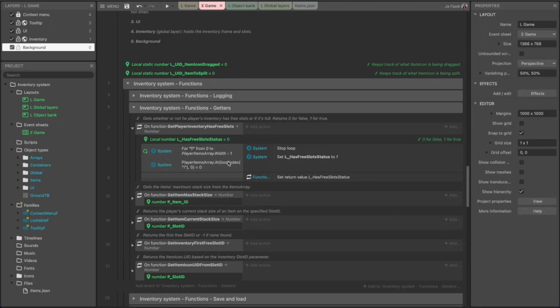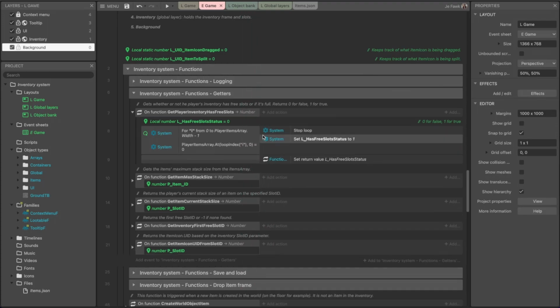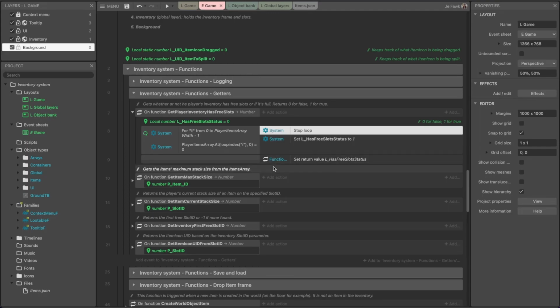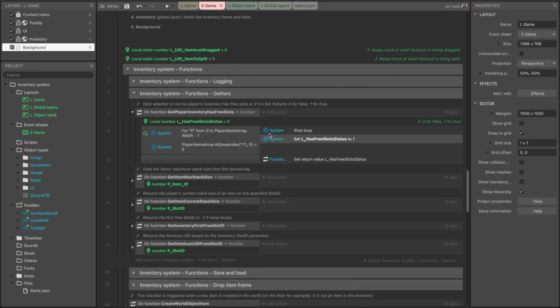You will notice that I try to put the stop loop on the top. From a programmer's perspective, this is wrong, but this is how Construct works. The stop loop triggers and then continues with the rest of the actions. And when it tries to redo it, it's like, wait, it was stopped. Okay, so it just skips it. If the stop loop is on the top all the time, you don't miss it.